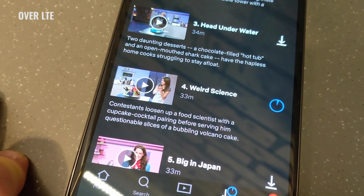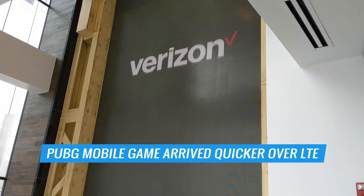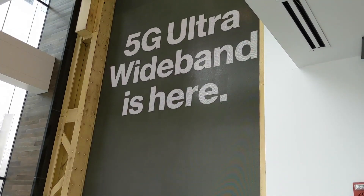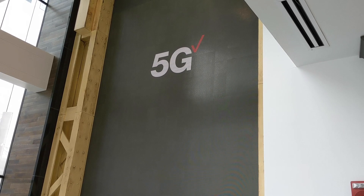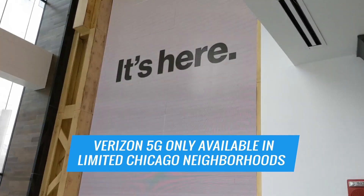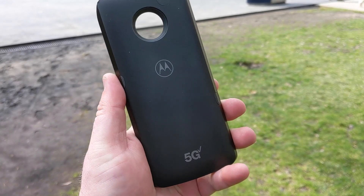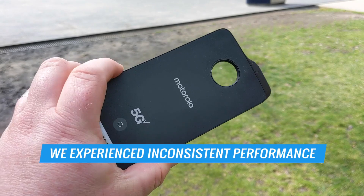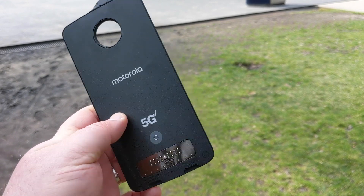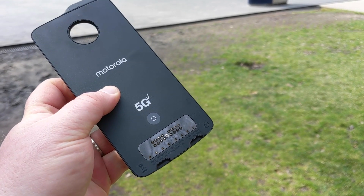Now the bad news, and unfortunately there's a lot of it. Other downloads, like the nearly 2 gigabyte PUBG mobile game, arrived on our phone faster over LTE than they did when we used 5G — we're still trying to figure that out. While Verizon's flipped the switch on 5G in Chicago, it's only available in limited neighborhoods, and even then, connectivity is sporadic. You're not seeing a lot of footage of us doing 5G tests because when we went back to previous test locations where we had some success connecting to the network, 5G was nowhere to be found. That's pretty inconsistent performance considering the 5G Moto mod costs $349 on top of the $480 you're spending for the Moto Z3 phone.